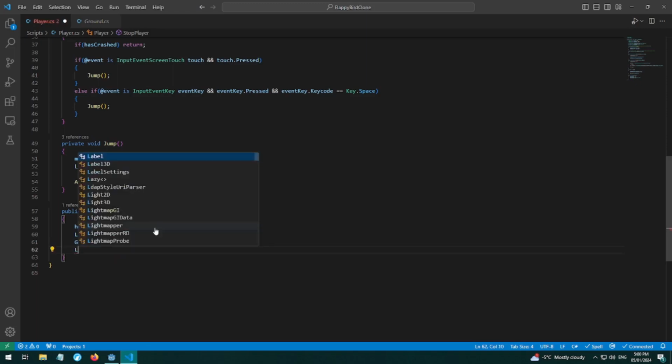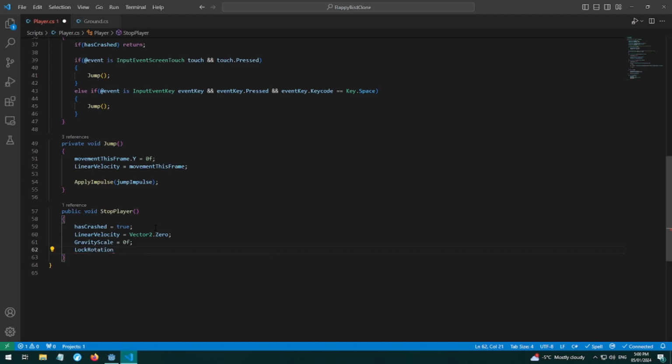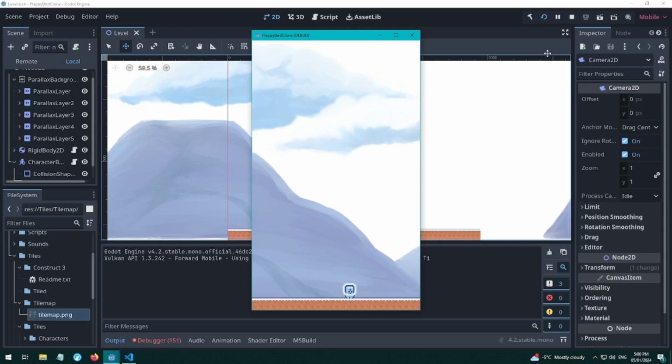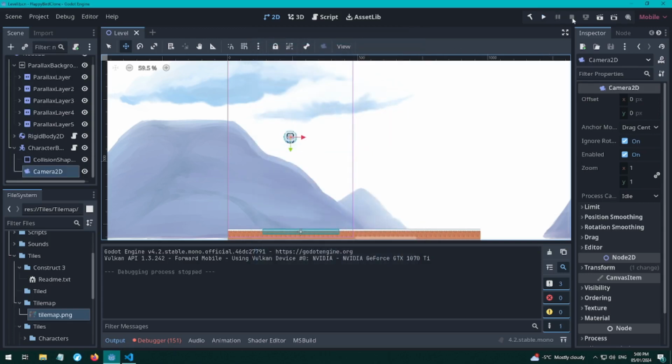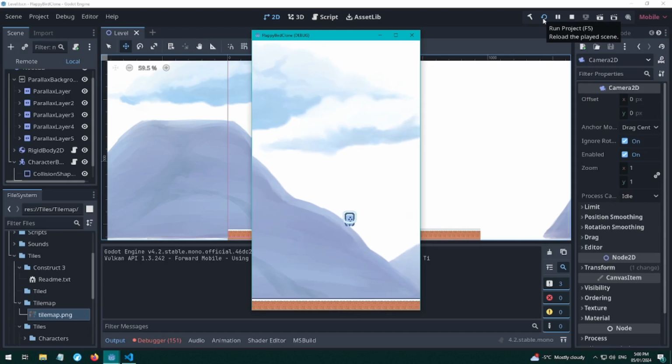And we will turn the lock rotation off so that they can kind of roll and whatever to give it a bit more of an effect. False. So let's see if that fixes it. And there we go. They just kind of fall and stop when they hit the ground.